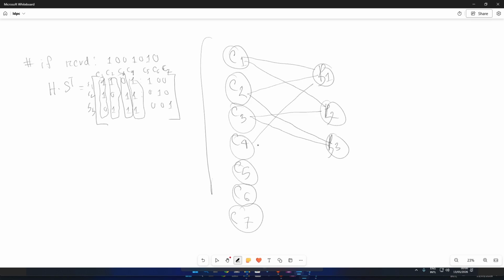For C5, S1 is connected, the rest are not. C6 and S1 is not connected, but S2 is connected. And for C7, only S3 is connected. So this is the Tanner graph.